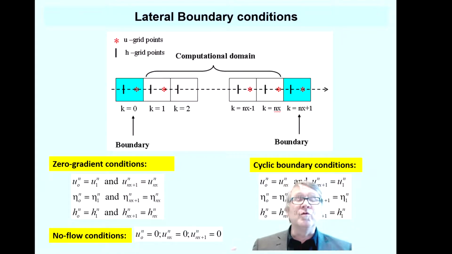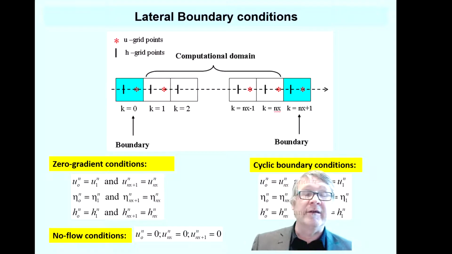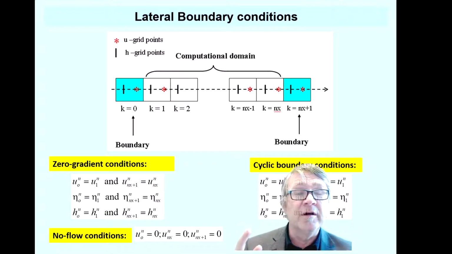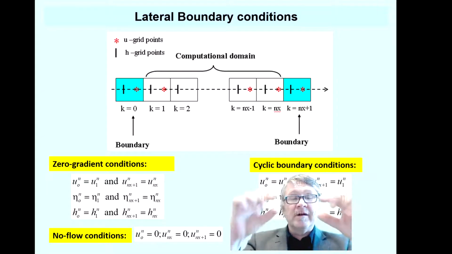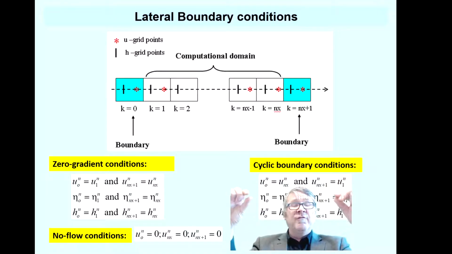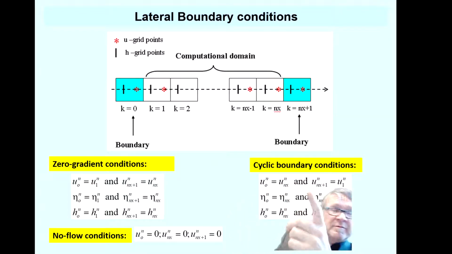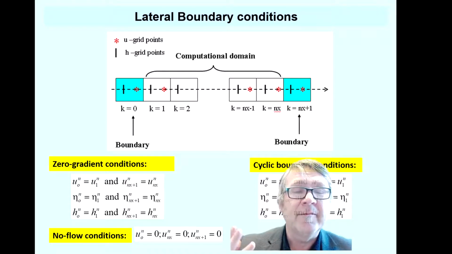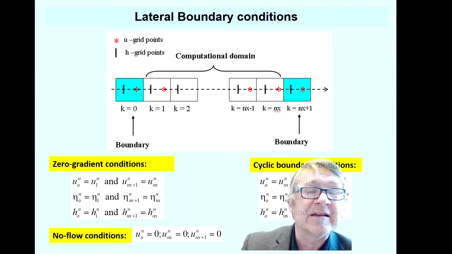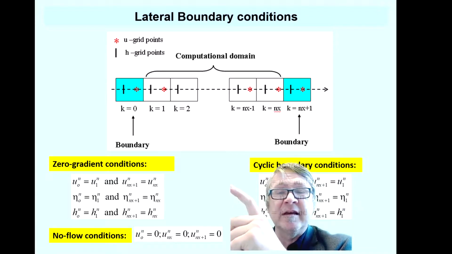Or what you could do is use cyclic boundary connections, which means that both sides are connected. A way to do it is if you have a band and you fold it and flip it over and overlap and connect these both sides, and that's what's written behind me. That's how you do it. So what leaves on the right hand side comes in back on the left side, the other way.